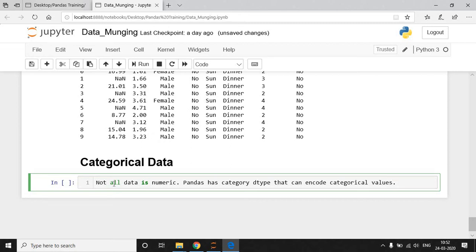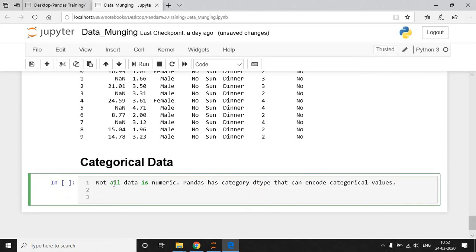When we consider categorical values, it can be memory and speed efficient.